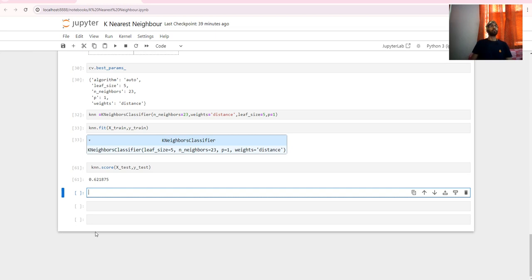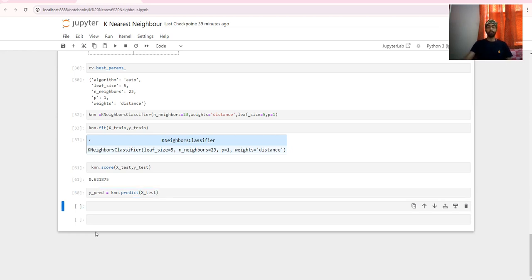Now we want to measure the performance of it through the confusion matrix. So let's do one thing. Let's first find out the predicted values of Y. y_pred is equal to knn.predict. The KNN model has been fitted already, so we can use it for predictions, and the X test data will be used.